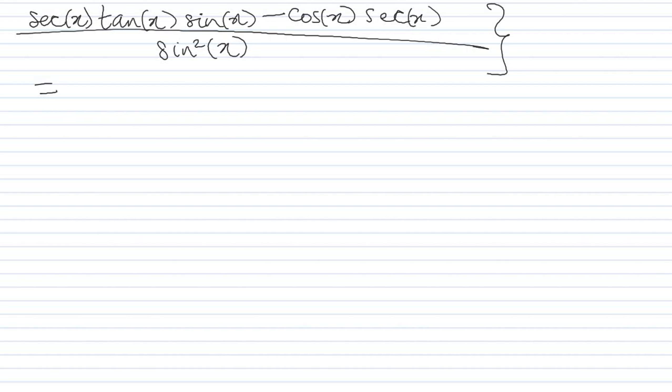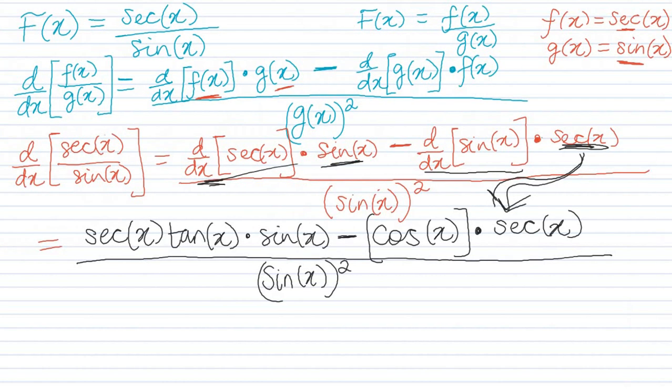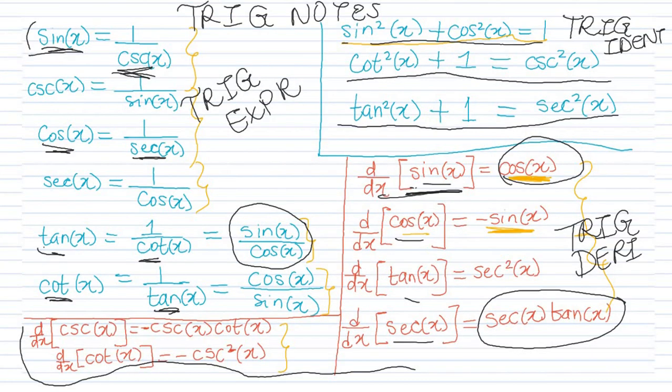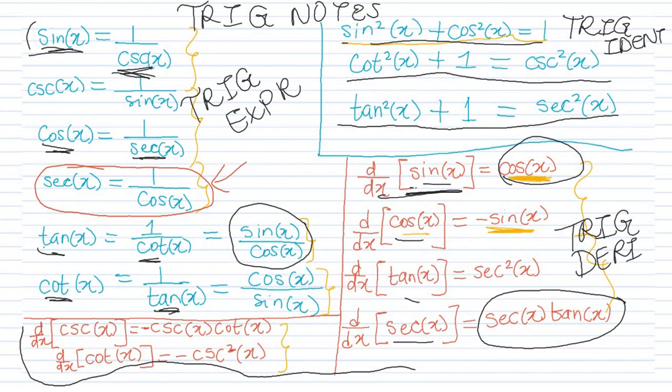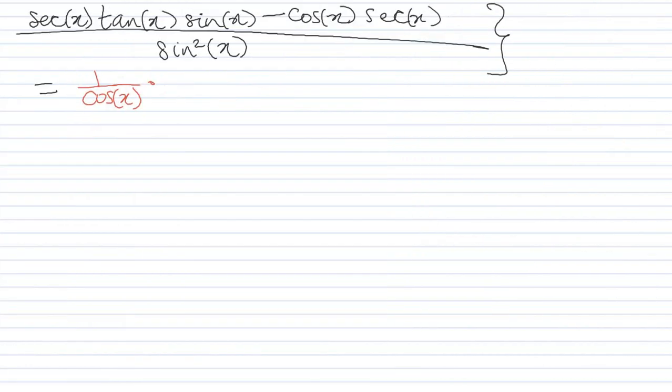So what is secant x in terms of sine or cosine, or both, depending on the question? Well, we have secant x here in the red box, and secant x is the same thing as 1 over cosine x. So we can put a 1 over cosine x here. What is tan in terms of sine and cosine? Let's go back there. We have tangent x same as 1 over cotangent, not what we're looking for. We have tan equals sine over cosine. So we can put a sine over cosine here, multiplied by sine x over cosine x.